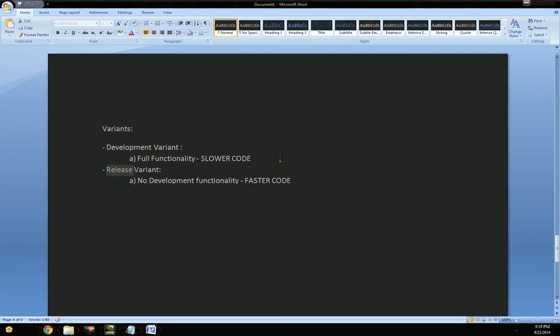And there is a release variant where basically all the development functionality is stripped or disabled, which generates faster code, meaning the time between consecutive frames is very, very small. And I really mean it. I measured it and it's very, very small. So I would suggest using the development variant when you're actually creating a fix, and once you have it, you just swap the wrapper and use the release variant.